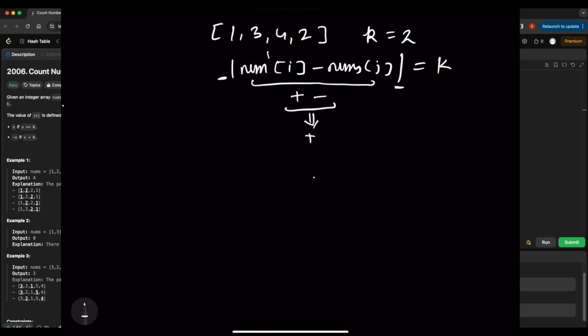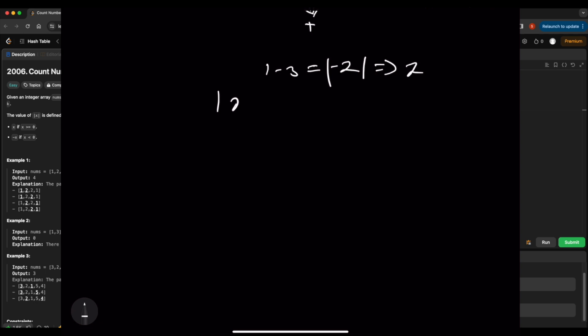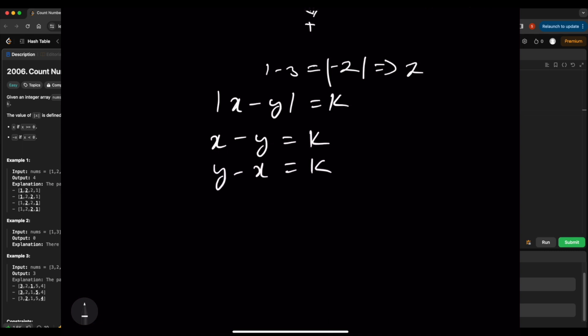If this is 1 and this is 3, so 1 minus 3 is negative 2, right? But because we put that inside a mod, that will change it to 2. So in math, if we have equation x minus y inside a mod equal to k, we can write down that x minus y should be equal to k and y minus x should also equal to k. So this is what this mod translates into.